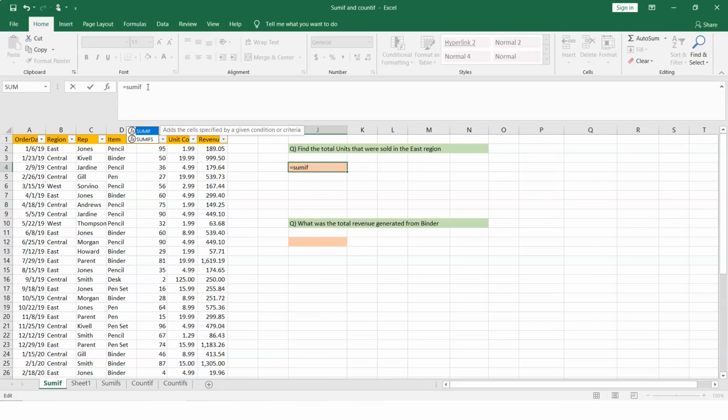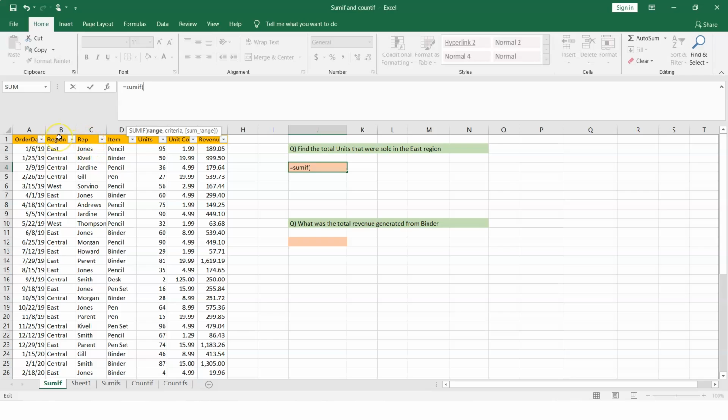Now when I say sumif, it shows me there is a function which we would want to use, and once I open up the bracket, it tells me, okay, what is the range of data which you are interested in. I'm interested in all the units that were sold in the East region, so we are interested in the region column here.